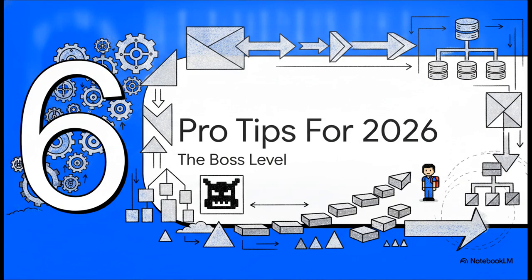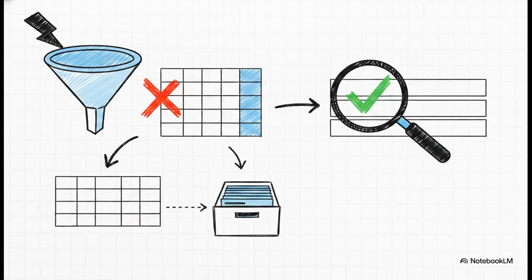And finally, we've reached Section 6, Pro Tips for 2026, the boss level. If you want those lightning-fast queries, these are basically your non-negotiables. First up, filter early to eliminate rows immediately. Second, literally never use select star in production. Only ask for what you actually need. Third, for those large subqueries, use exists instead of in, because exists stops looking the second it finds the first match. Always index your join and where columns. And critically, never wrap indexed columns in functions inside your where clause. It completely bypasses the index.